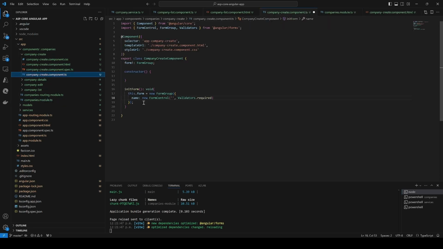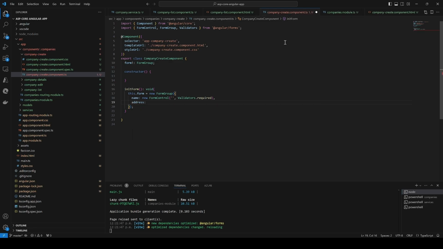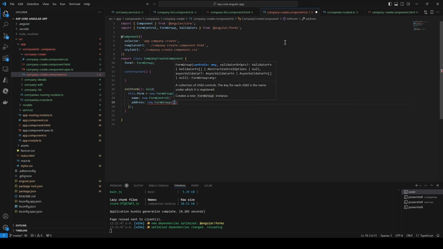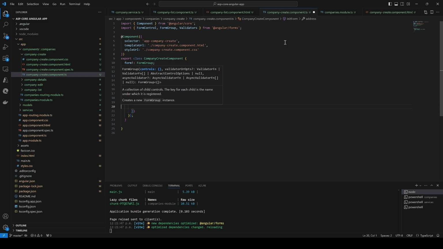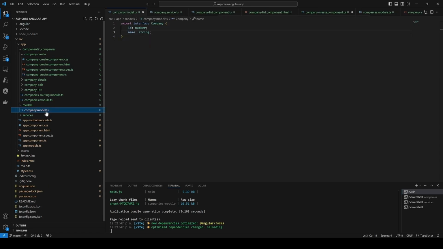So let's go back to our form and continue constructing the form. The name, and then we need the address, and the address is actually a subform that we have to create. And we have the contact, which is a subform array. So the address is simply another subform. We're going to create a new form group, and then that form group will have some attributes that are relative to the address. We can always navigate to the address model.